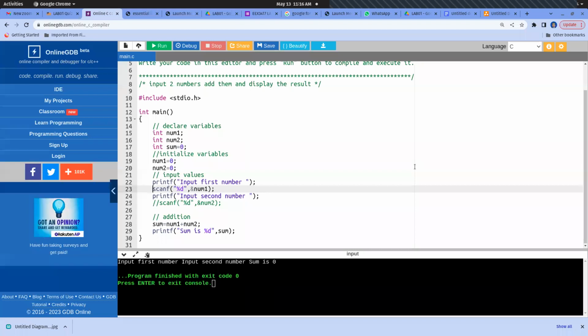Now there will be a place to input the first number, say 12.